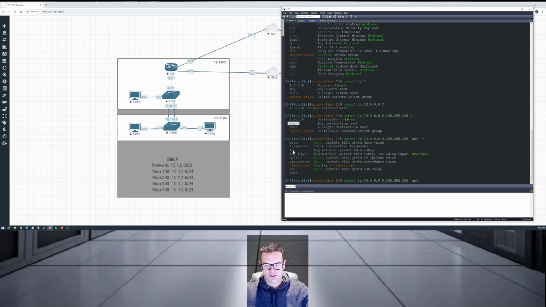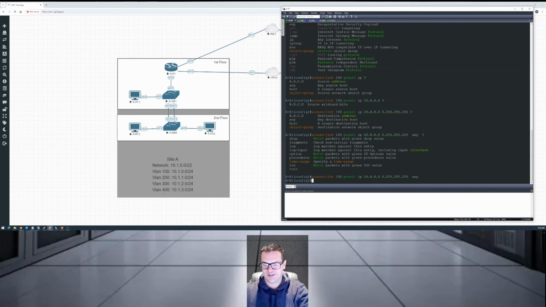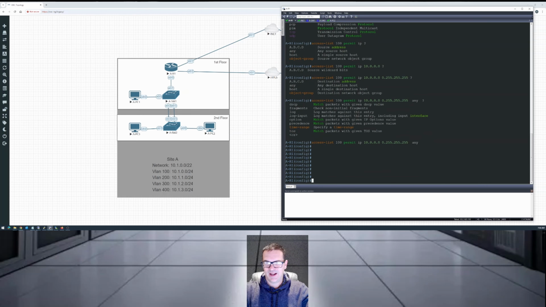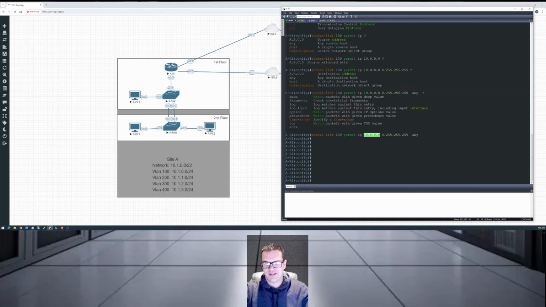Okay. You can log it, right, if you want. You can basically log any matches that hit this access list. For our purposes, we're just going to go ahead and say enter. All right. So we've defined our NAT interfaces outside and inside. We've defined which traffic we want to translate, which is the 10 dot. But now we have to tie the two together. And we didn't necessarily tell it what we're going to translate it to. So that's going to be done in the next command.